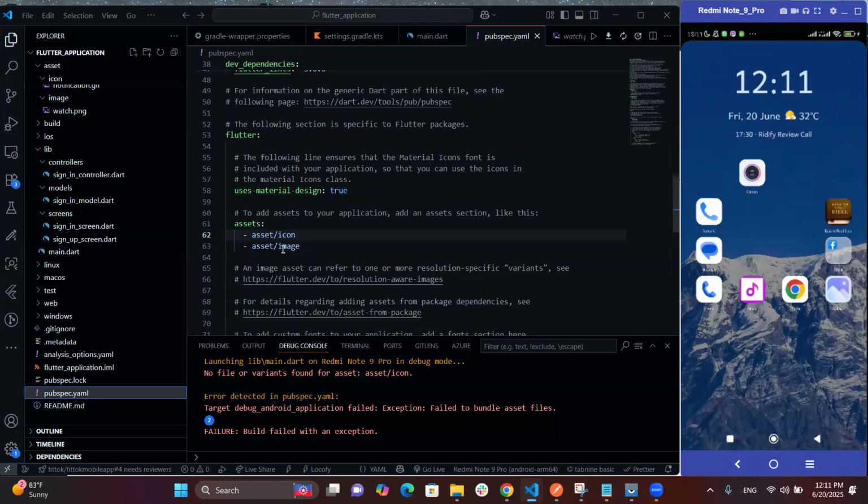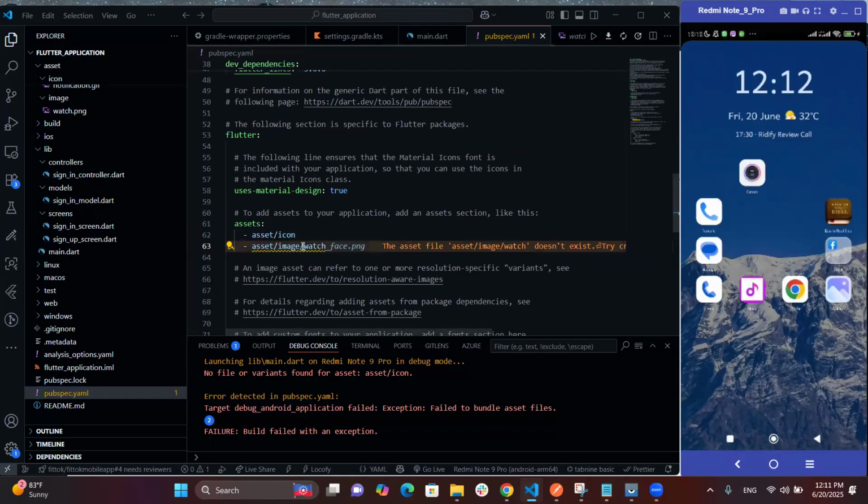Oh, wait, okay. Asset slash image. But even still at that, it's supposed to pick because there are going to be several files or images. So are you going to be writing asset or this, down, down, down?